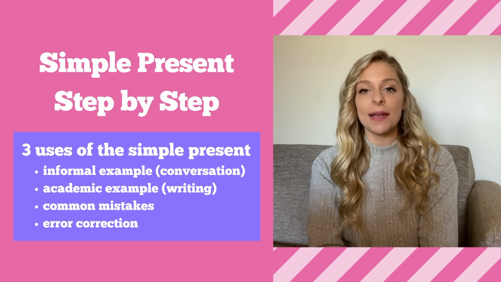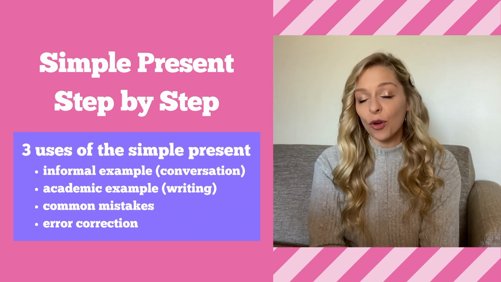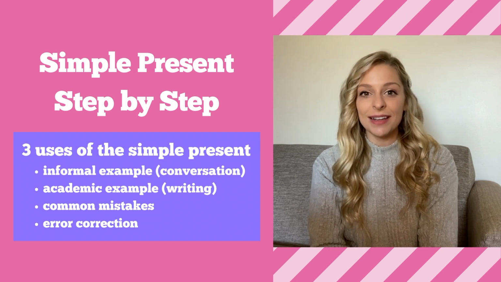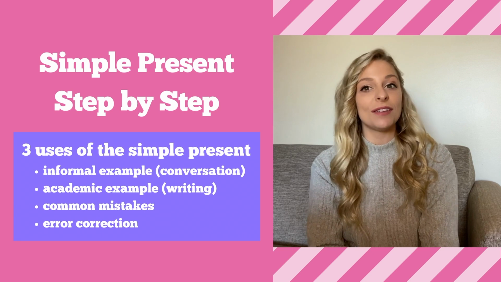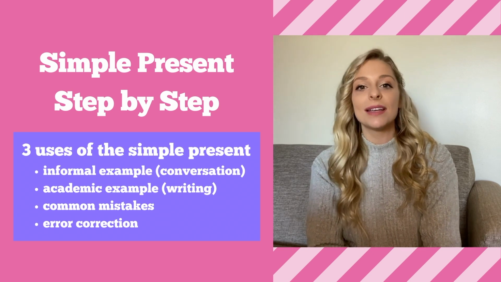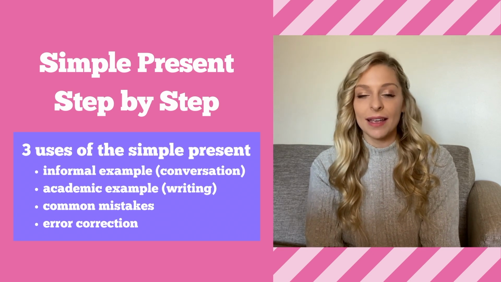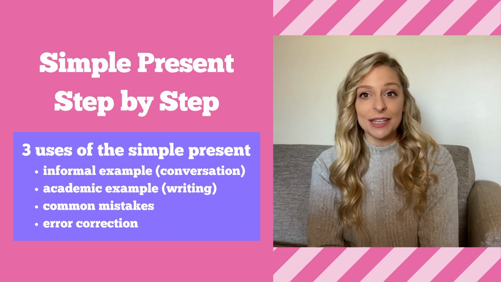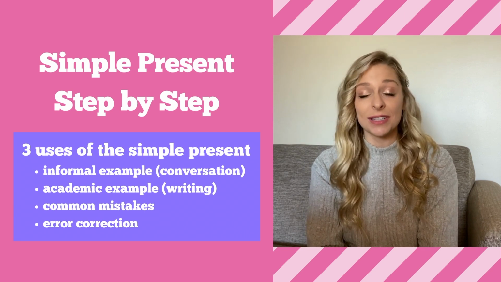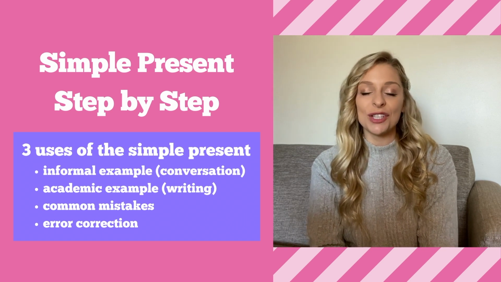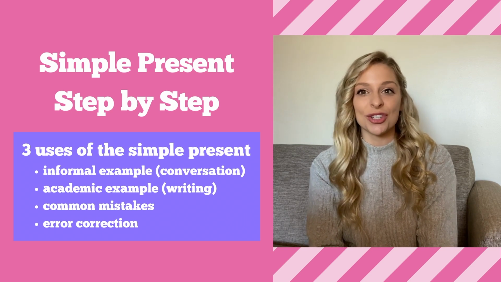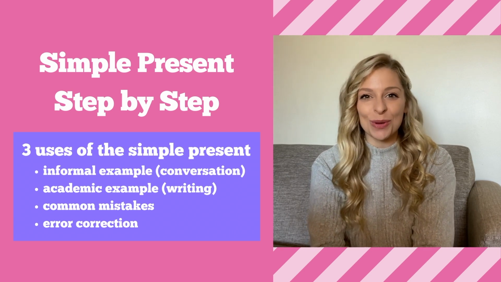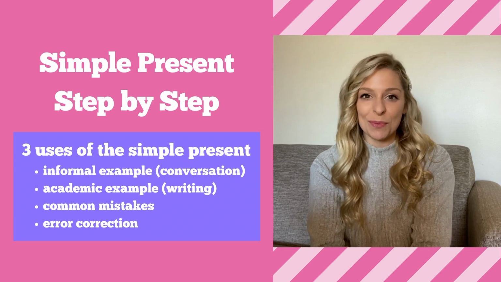For each use, I am going to give you an informal example, something you might see in speaking or conversation, and I will also give you a more advanced academic example, something you might see in writing. I will go in depth and discuss common mistakes that my intermediate and advanced students make. And then at the end of each video, we will do an error correction section. So I hope that you find this helpful and are able to improve your accuracy with the simple present.